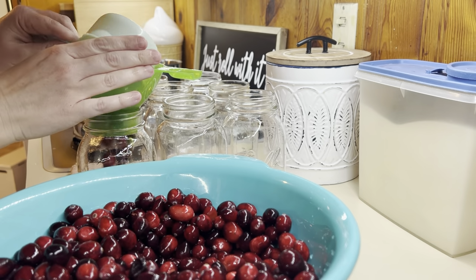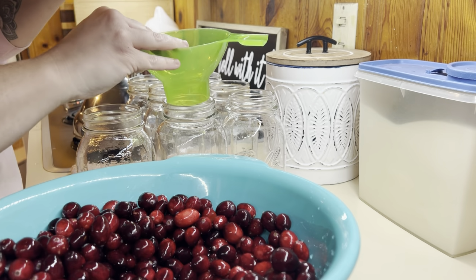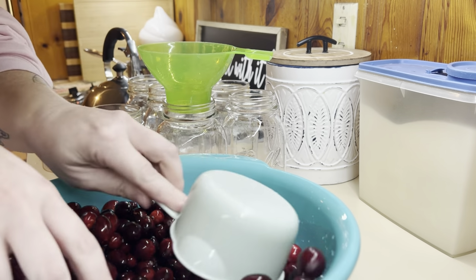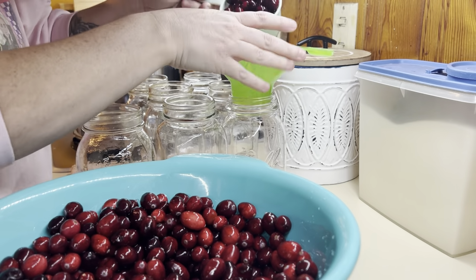So I'm gonna do a cup and a half per jar. I'm gonna go ahead and go around and do a cup first, see how many it's gonna do.